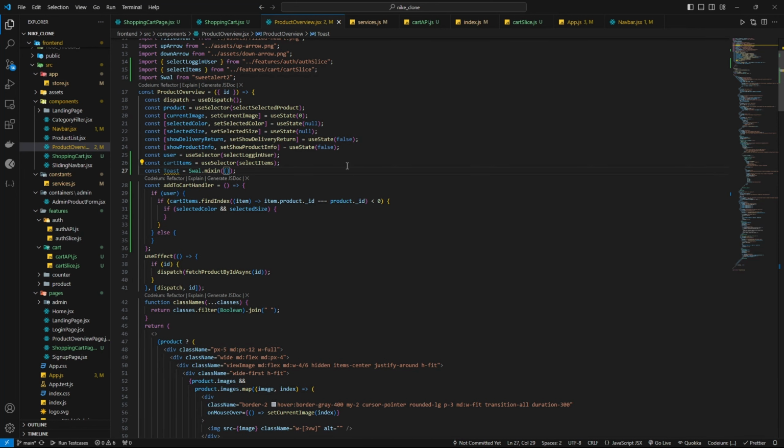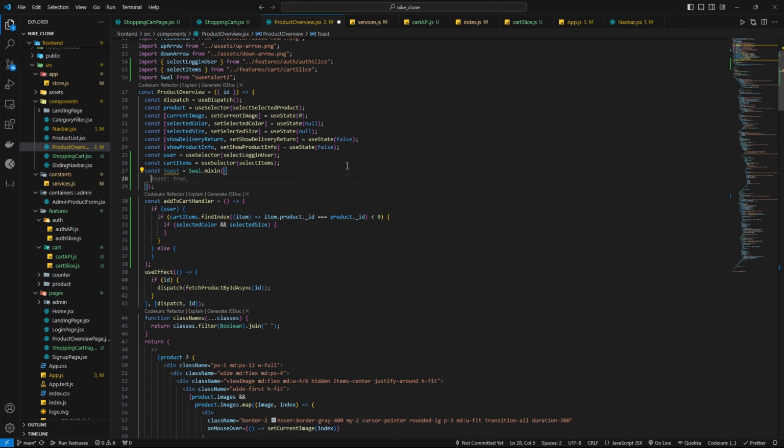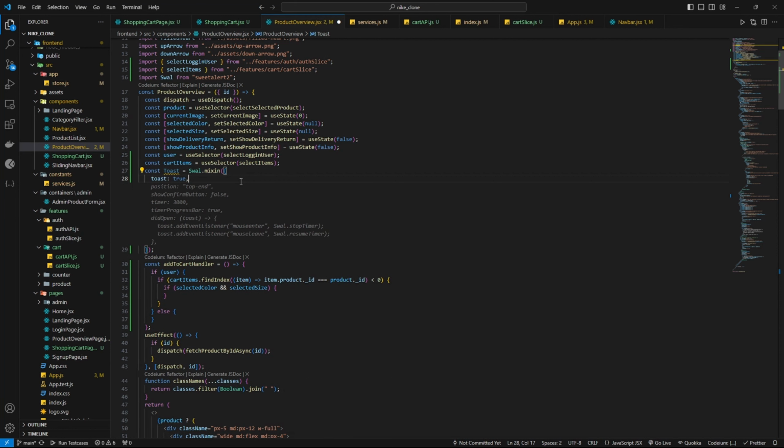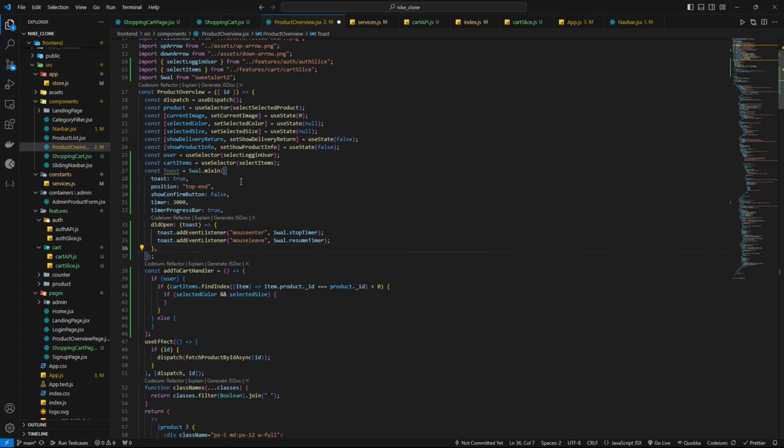And in the mixin, sorry, here we have a Swal, and under the Swal we are going to have our toast to be true, and position will be top-end. The confirm button will be false, timer will be 3000, timer progress bar will be true, didOpen will be like this.